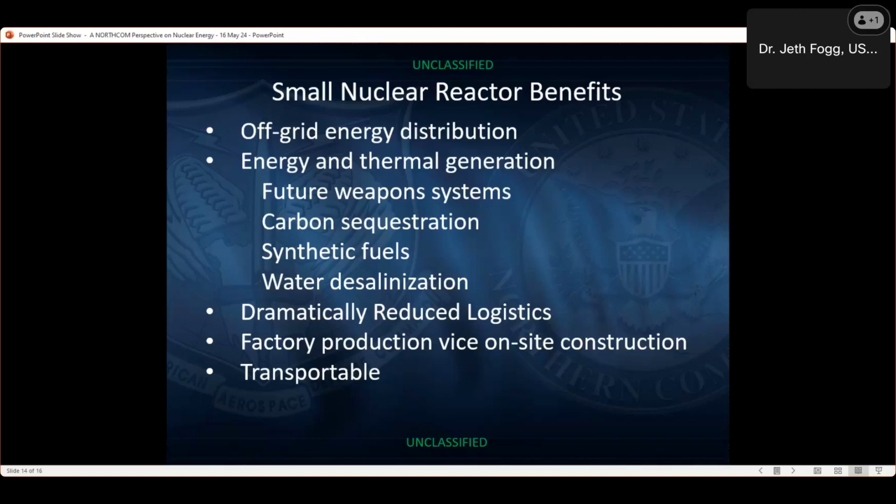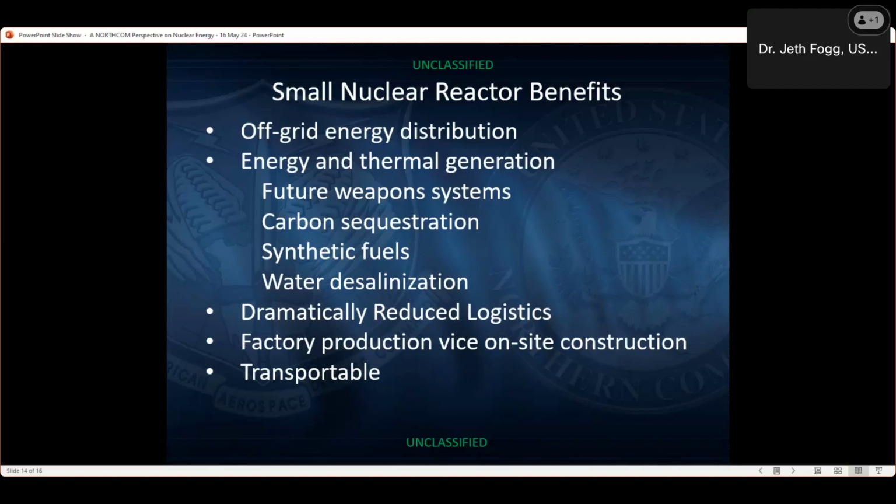Also associated with this, we should start thinking about things like energy and thermal generation. It's super interesting because nuclear power or these types of systems like Pele bring the capability to provide energy, but they also bring the capability to provide heat. So that heat could be used as a thermal component for a community, or it could be used for things like desalination or synthetic fuels generation. So generically, you can use an all-purpose reactor with that basic energy or power generation capability to do multiple things.